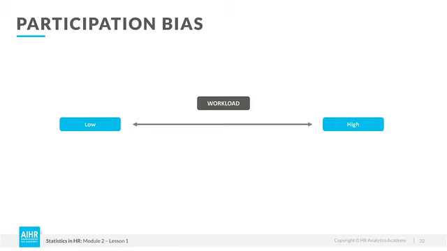An example of participation bias is where you ask a sample of 1,000 managers about their workload. The managers with a high workload may not answer the survey because they don't have time to answer it, and those with a low workload may decline to respond for fear that their supervisors or colleagues view them as surplus employees. Therefore, you will only have respondents who answer somewhere in the middle, rather than the more extreme examples.